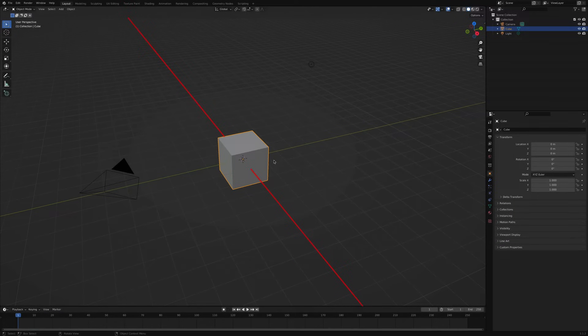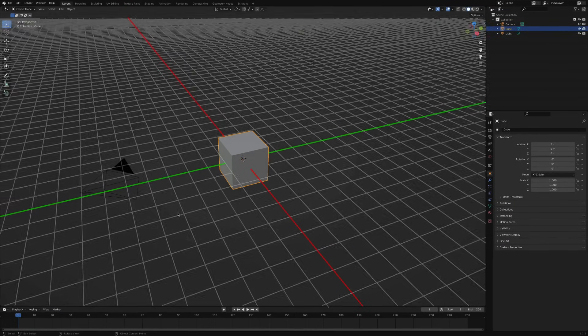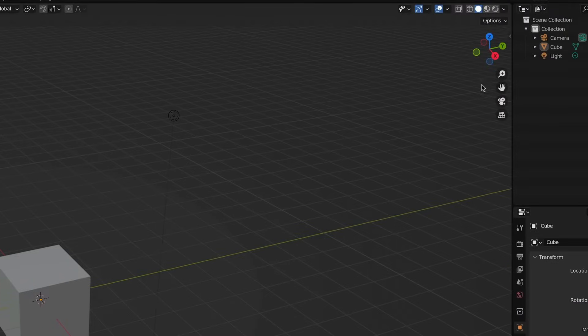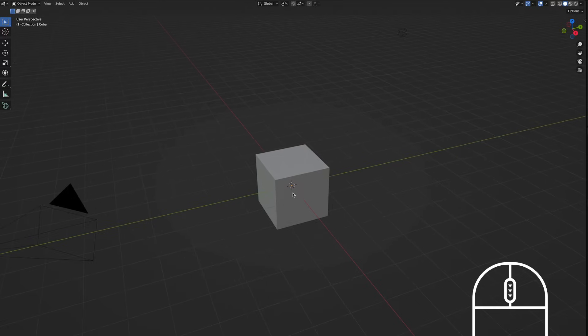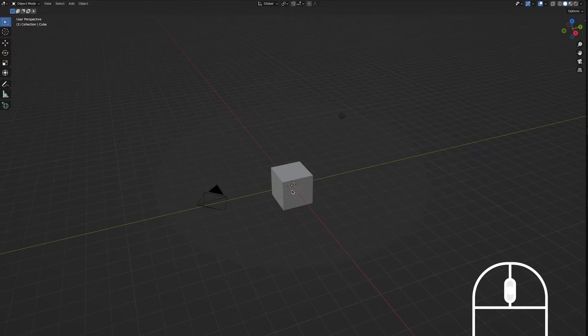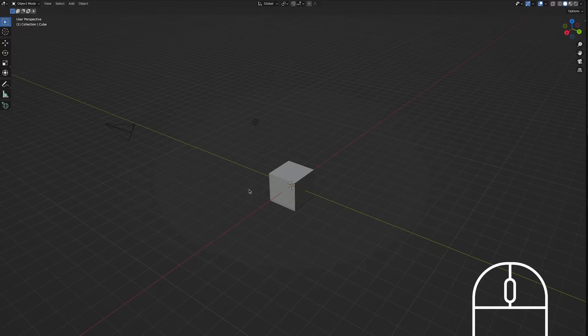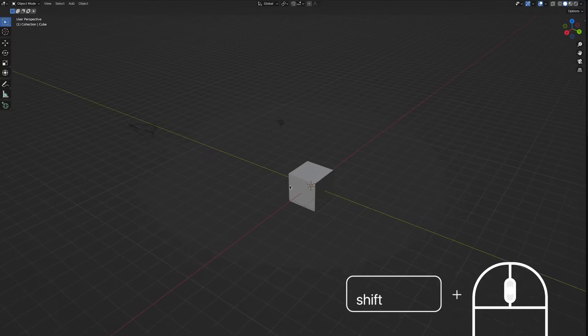Before we talk about how to do that, let's cover a few basics. Your 3D space is defined by red and green axes stretching across a grid that serves as the ground plane, and then there's an invisible blue axis that extends up and down to define the 3D space above and below the grid. When it comes to navigating around this space, while there are icons for the zoom, pan, and orbit tools, you shouldn't use them — you can access these tools directly from your three-button scroll wheel mouse. By rolling your mouse wheel forward and backward, you can zoom in and out of your model. Press down on your center mouse wheel like a button and move your mouse to orbit your view around your model. And while pressing the shift key on your keyboard, also press and hold down the center mouse wheel, then move your mouse to pan your view.